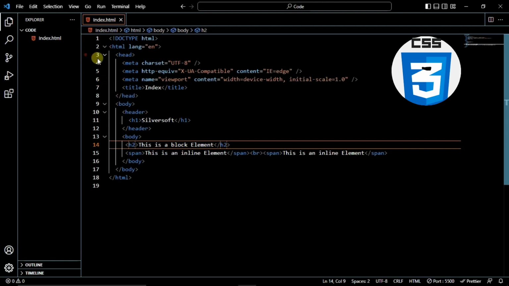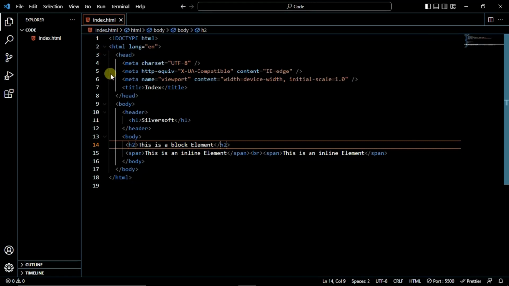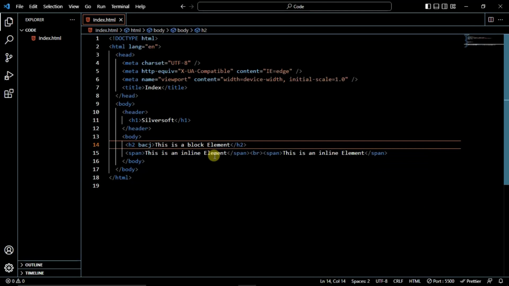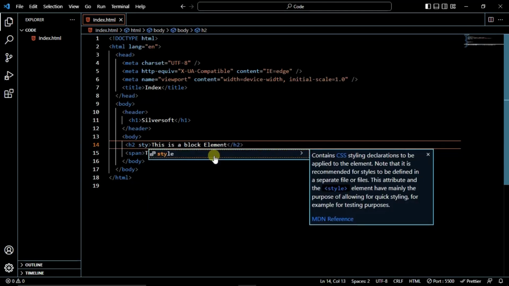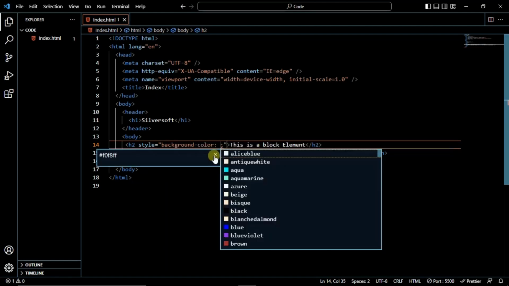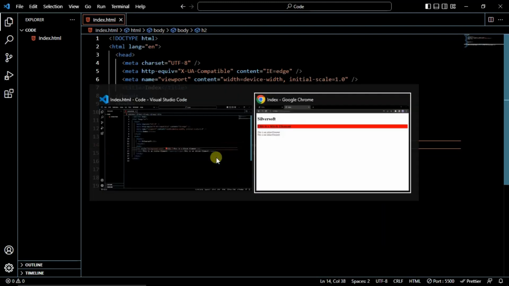Now external CSS is ideal, I think, unless you are dealing with Tailwind, which is something out of our scope for now. But we are going to do inline CSS, which has to come inline for each of the tags. For instance, I'm going to be adding background. I'm going to first write style and then background color. Let me say the background color is red.